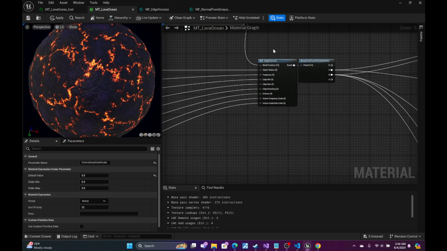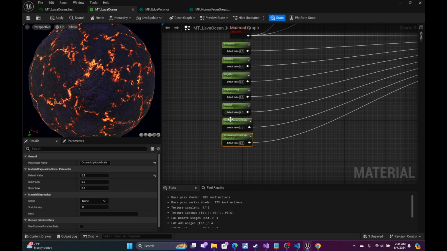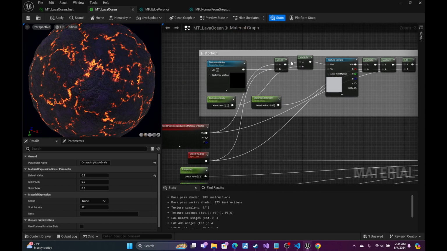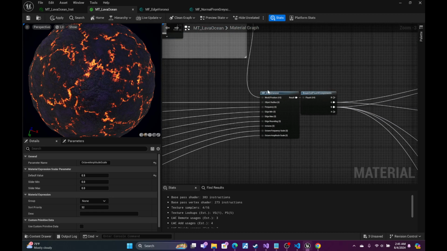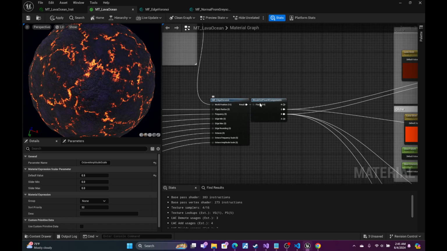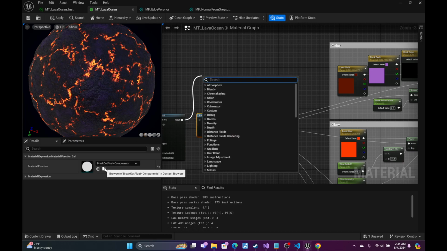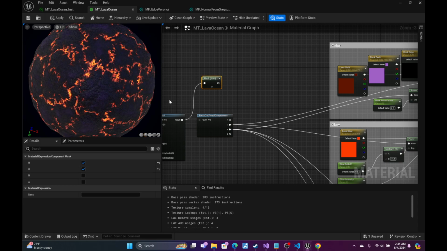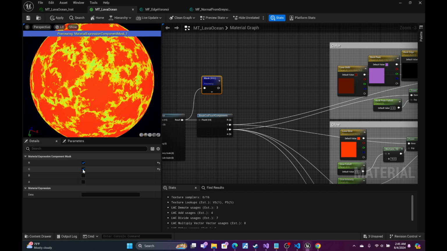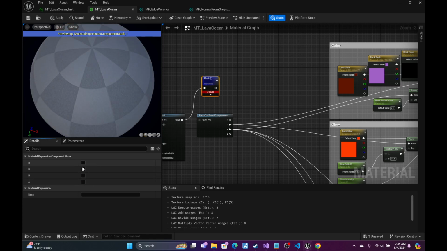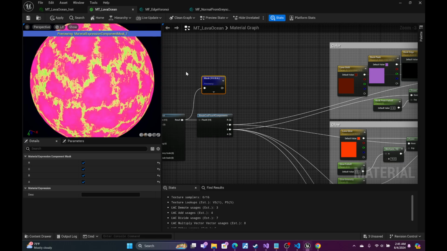All right, so once you've created all these values and your distortion segment, whether or not you're using the noise or a texture sample to do it, and you've hooked them into the Voronoi function that we looked at earlier, you're going to take the result here and break it out into float 4 components. So let's look at what those are. Component mask. Okay, here's the whole function.